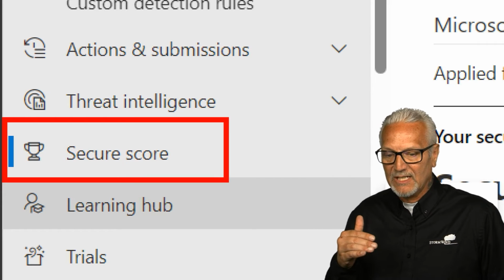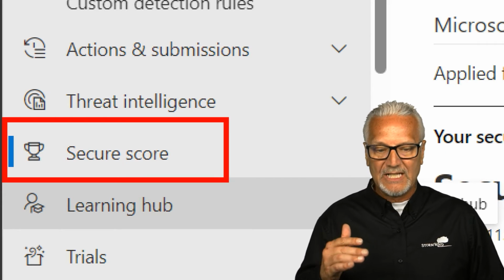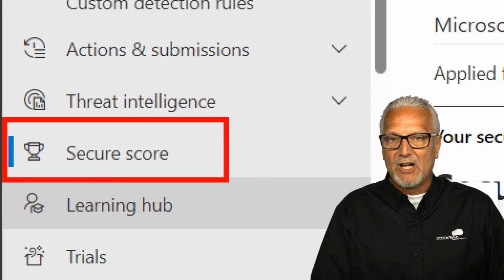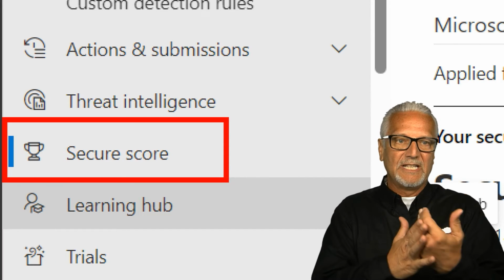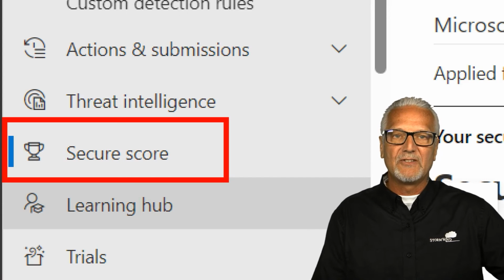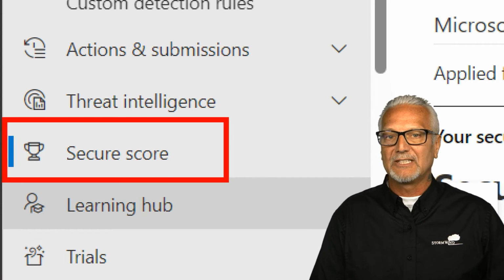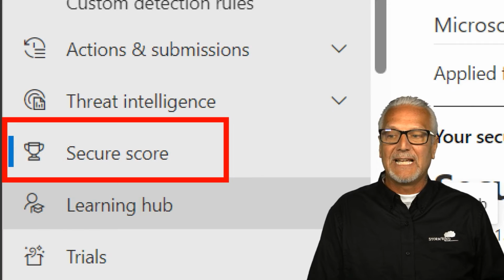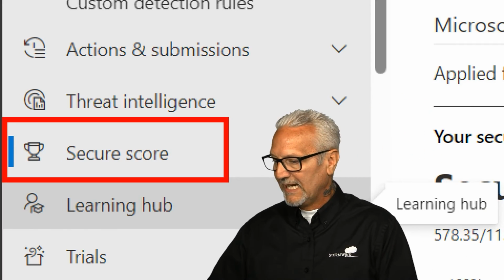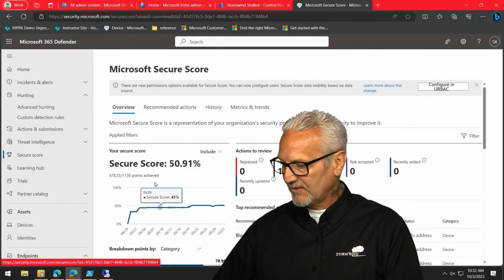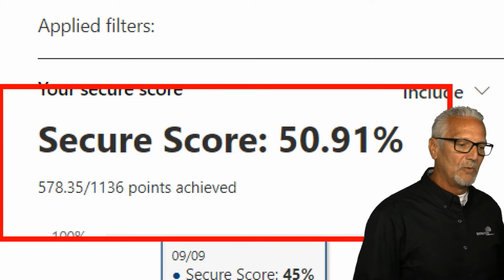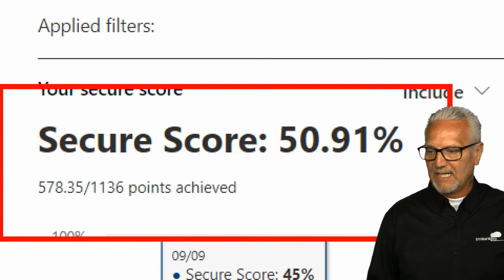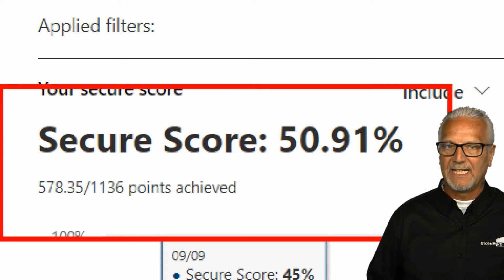And when they say do this, it's not just, have complex passwords. It's like, make your complex passwords, do it here, click here, and it takes you to the place to do it, shows you how it will impact your users, and then shows you how that will impact your secure score. And of course, you want to get your secure score as high as possible. So what does that have to do with what we're talking about today in the admin service?